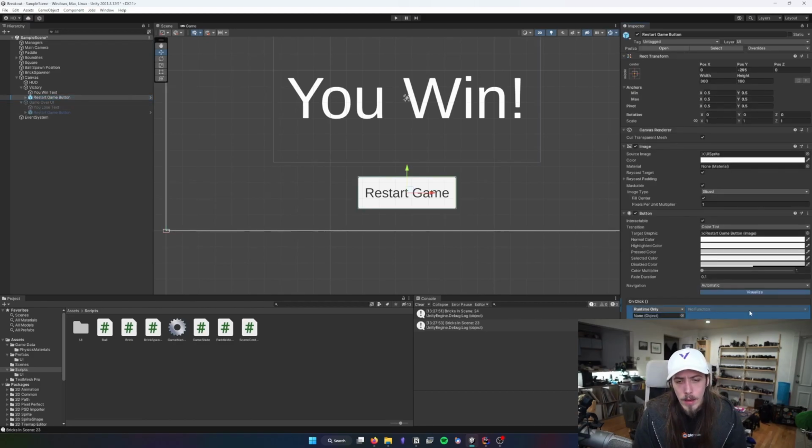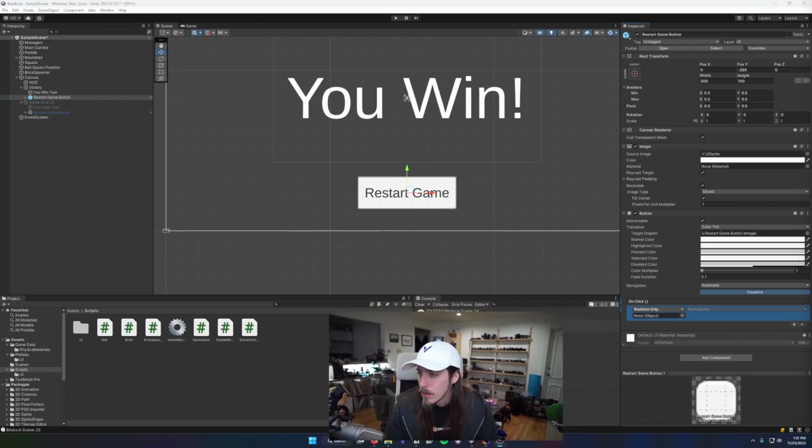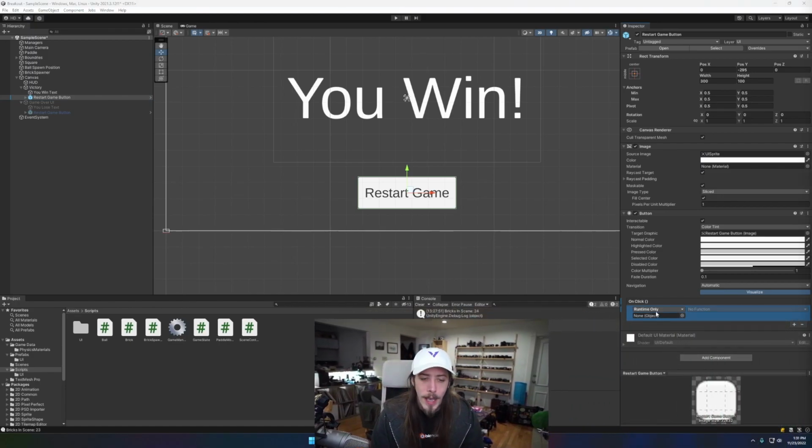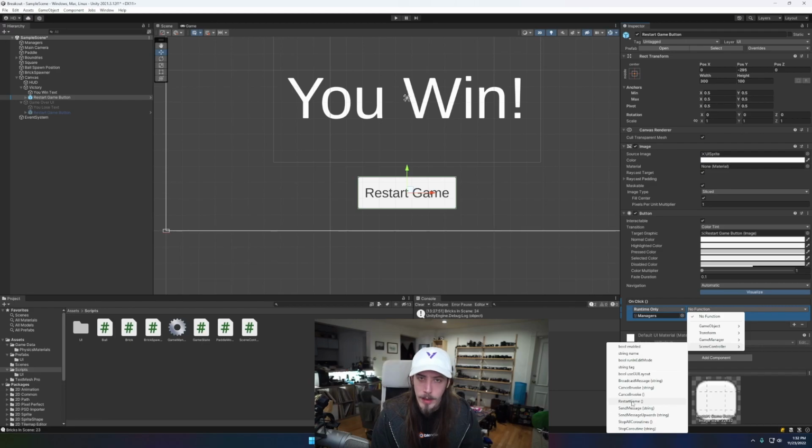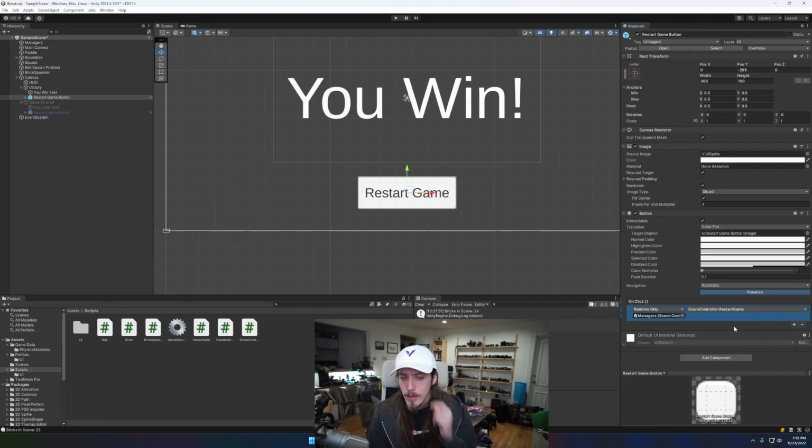On click, I need to add a function on the click of this button. And I'll need to go to my managers and drag it into that slot, and then choose my scene controller. And we have to make it public so it'll appear in this list. But if we do, we can restart the game.